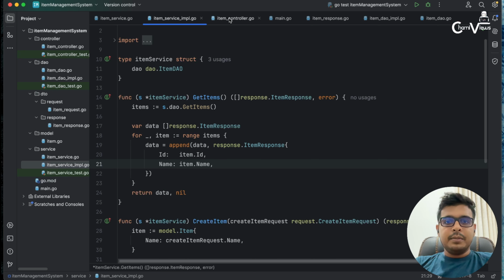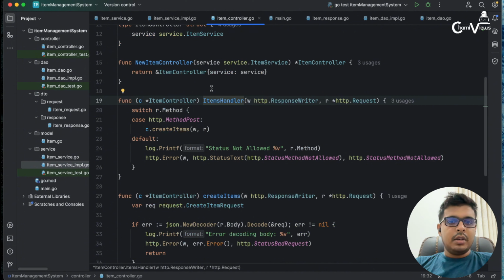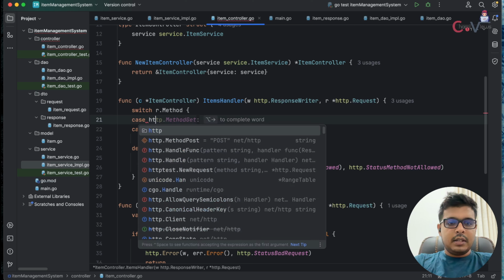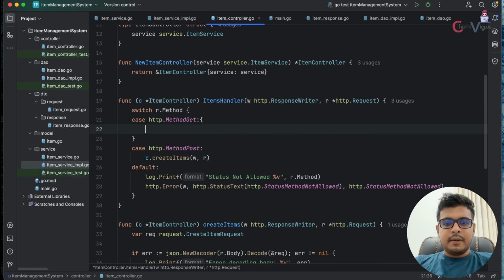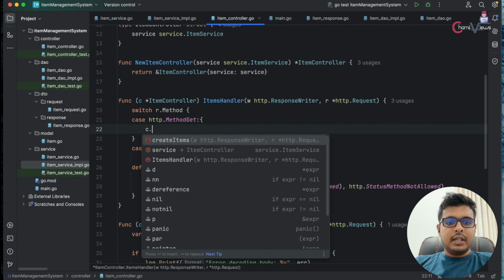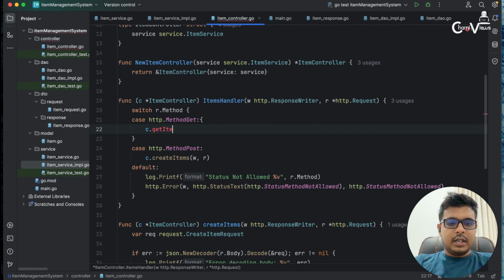Then I will move to the item controller. Here, the method is GET. I will create a new function here called GetItems.